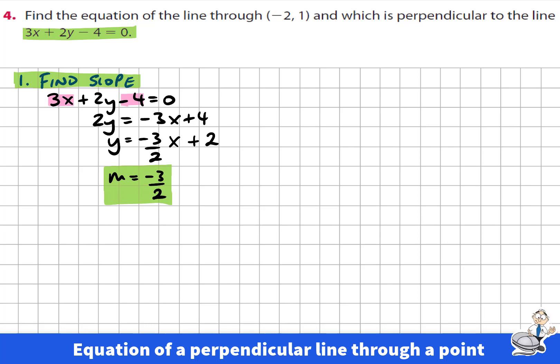Step two, the same as last time. What I'm now going to do is I'm going to write what the perpendicular slope is because this question here mentions perpendicular. So I could write it like this. The given one is negative 3 over 2. So a perpendicular slope to that is going to be 2 over 3.